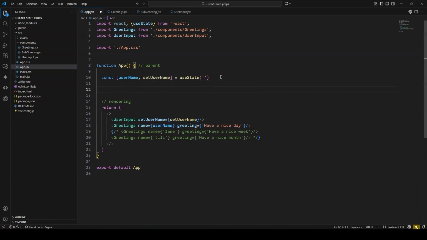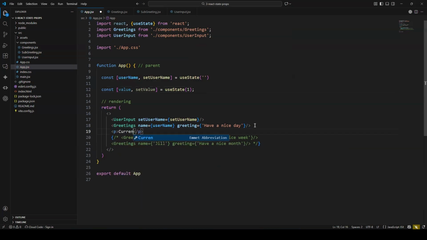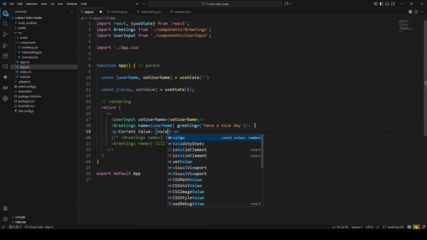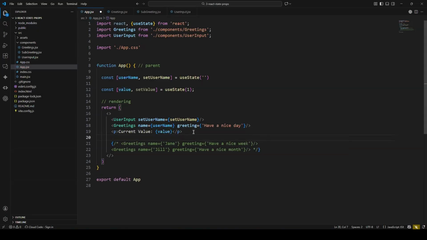Let's assume that we had const, another variable called some value, and set value, and we'll come to what set value is. useState, and let's say we had a value of 1, and let's display this value here. Current value is 1, and let's have a button to change this value.